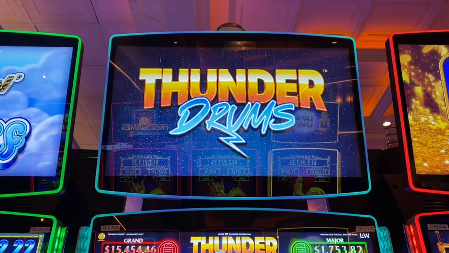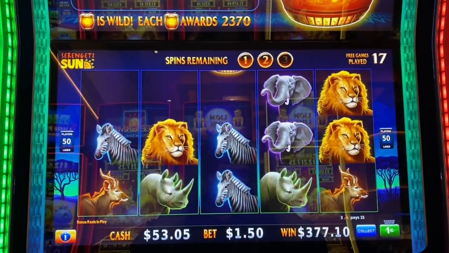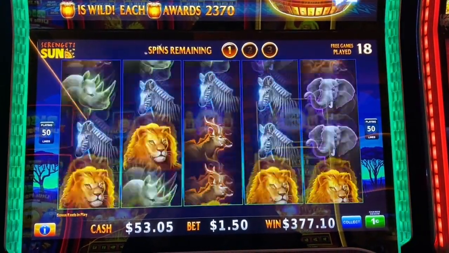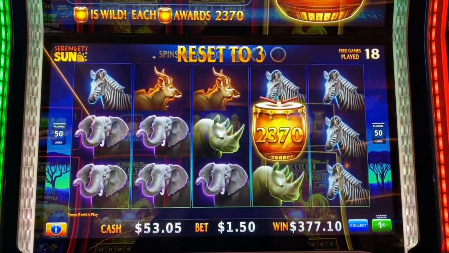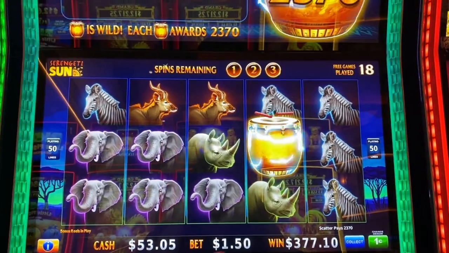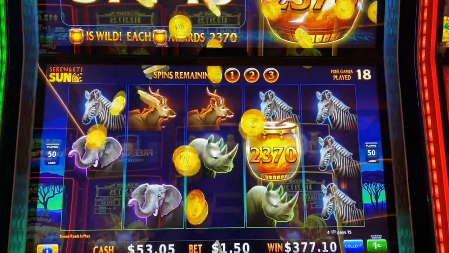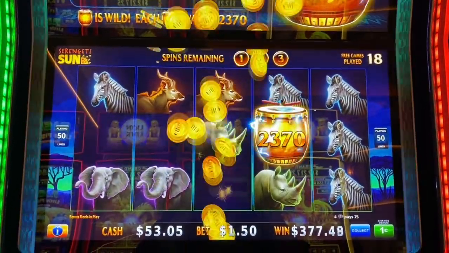Thunder Drums, guys. I came back and put $100 back in there, and with a 150 bet on a 1 cent denomination, I already got it up to 377. What? 150 bet. That's amazing. So I put $100 in, I got it down to 53.